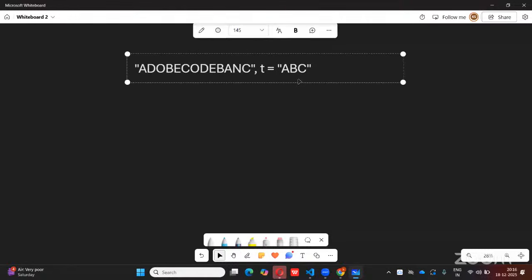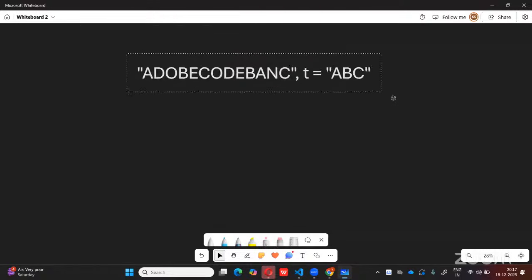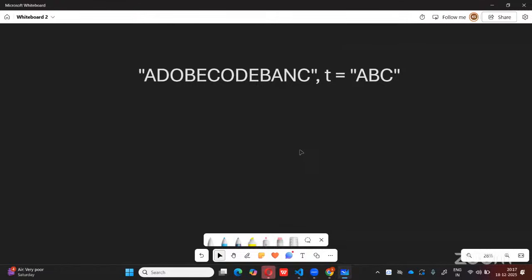It was saying that you have to find this T string inside this S string such that the length of the window should be minimum, right? This was our condition. Now we're going to start with a window, right? First of all, ABC we want. So ABC we have kept inside this hash. You can take a hash table as well.